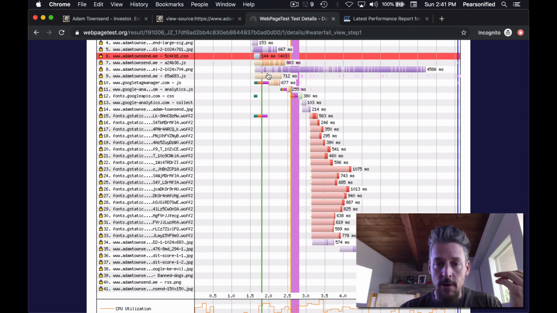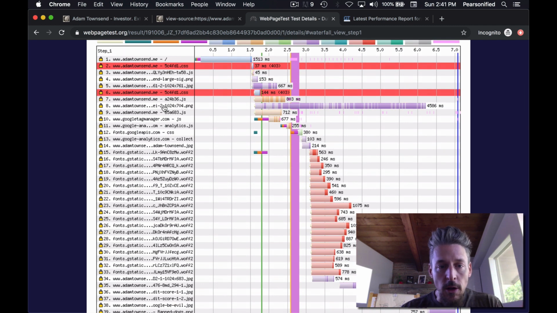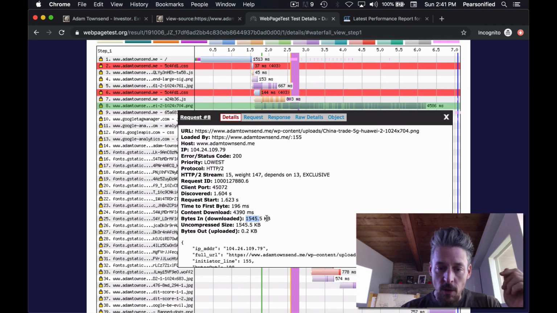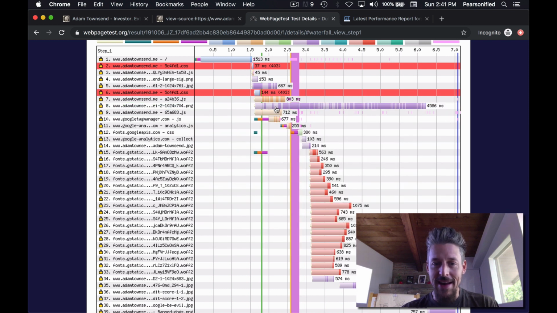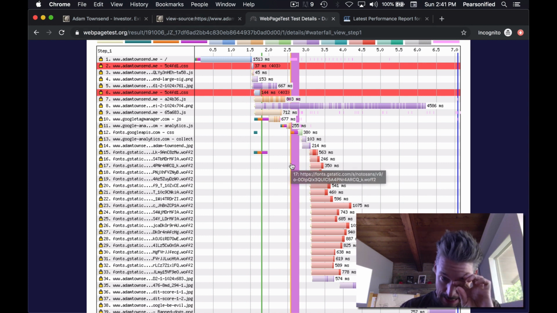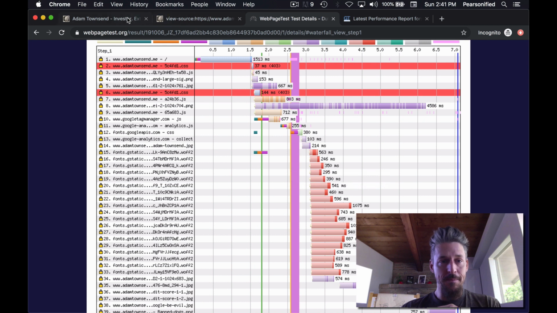Gives you some insight. You can even drill down into details. Like, I'm going to look at this image here. This image is 1.5 megabytes, a single image that gets loaded up onto this page. That image could be made significantly smaller in terms of file size. I know this straight away. This is half of the page size on his homepage. It's just one big fat image that needs to be optimized. So it's stuff like that, it's insight like this that gives us some direction here about how we can improve website performance.